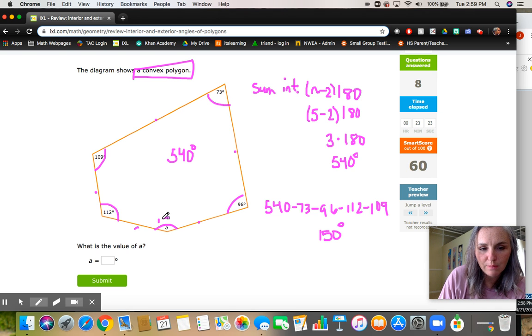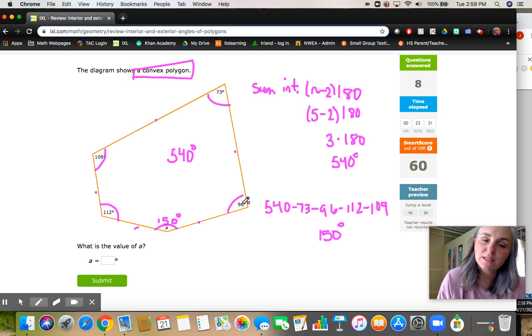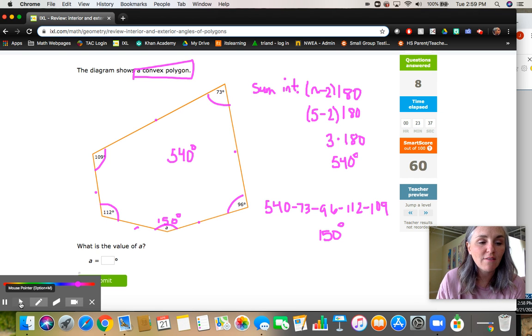That looks like a pretty big angle measure there, almost aligned, but not quite. And I could easily check this by adding 150 plus 96 plus 73 plus 109 plus 112 and confirming that it really was 540.